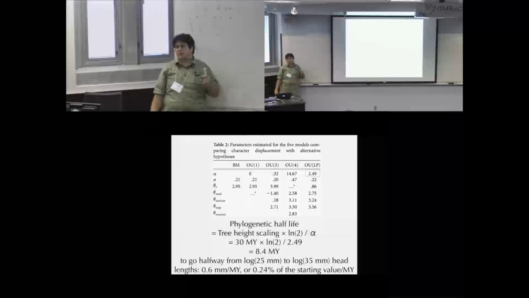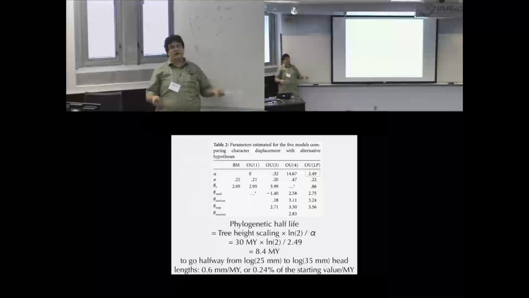Okay. One other note to be careful of is there are different programs that do this sort of thing, OUCH, OUwie, Bayou, Geiger, and some of them scale trees differently. Some of them make the total root to tip length always 1, and some allow it to be 30 million years, and so the parameter scale might not be the same. So if you're comparing them, you have to first check that the scales are the same.